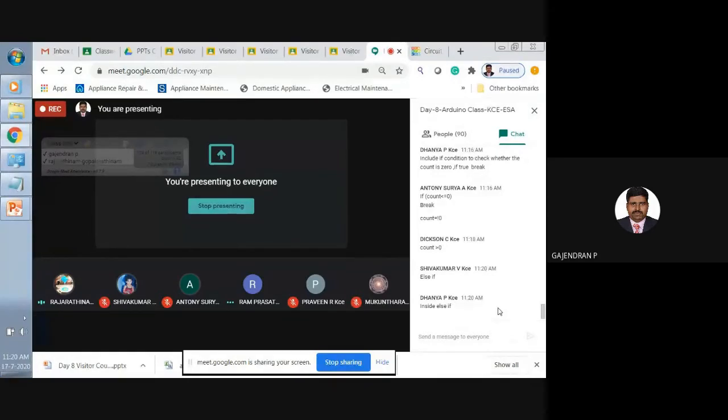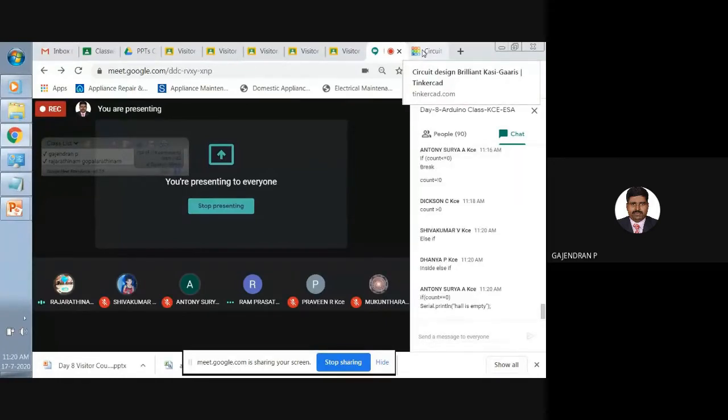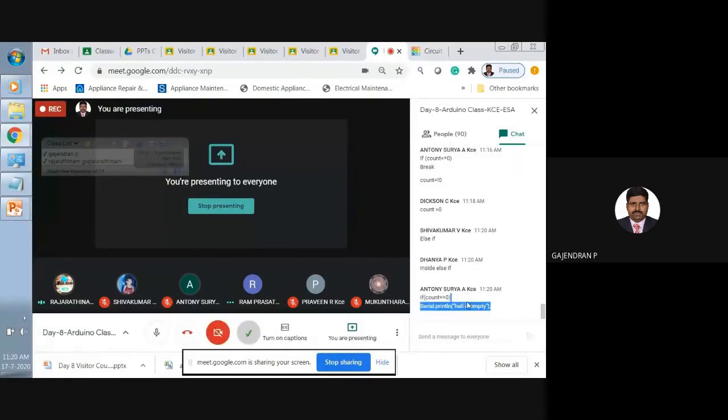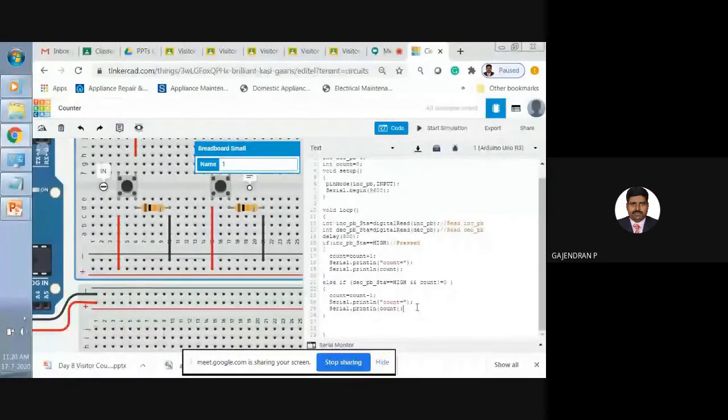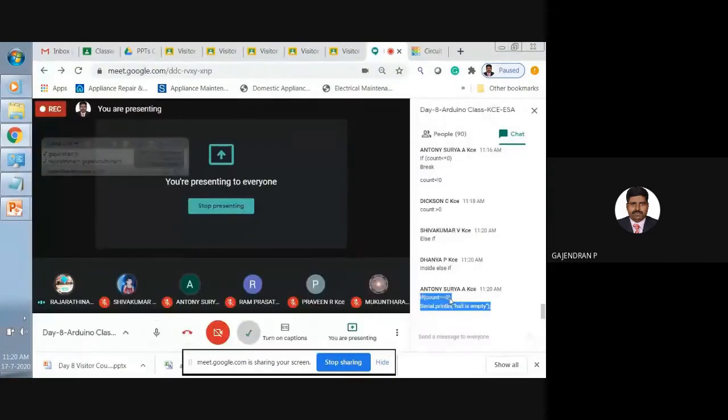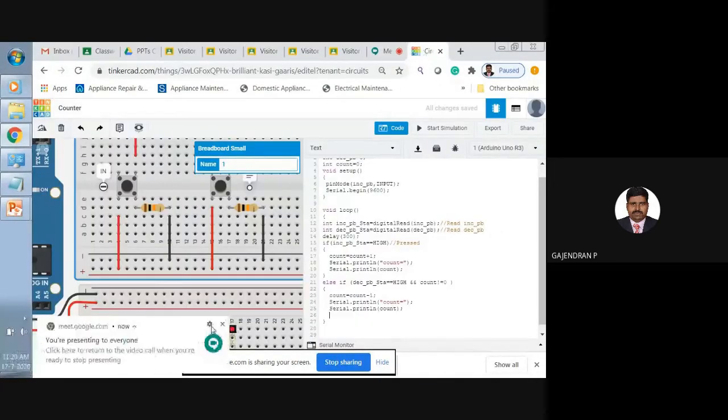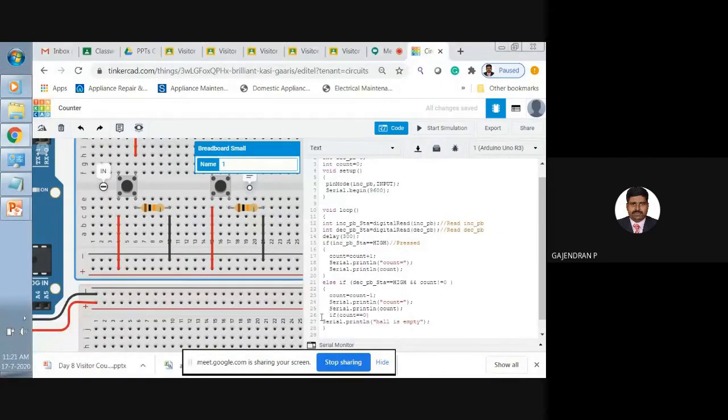What do I need to include? Yes, very good. I need to check one more condition inside else if. I'm taking the solution from Anthony Surya. Why this one more condition?